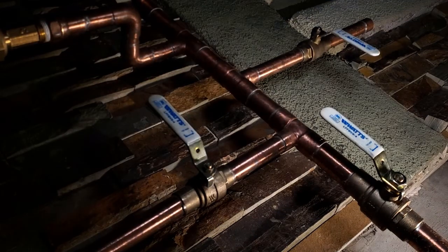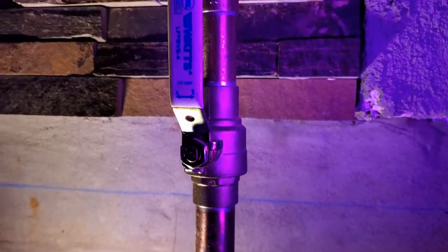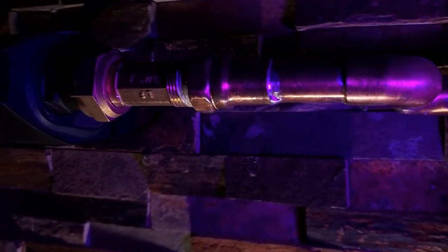If you don't hear anything, then number two: check the main plumbing stack coming into the house. Do you see anything? Do you hear anything? Just because you didn't hear anything at the water heater doesn't mean there's nothing wrong with the hot water line. Perhaps the leak is too small, or even worse, the leak occurs between the main stack and the water heater. A leak before the unit is just as hard to detect using sound as a cold water line leak. The next few detection methods really only apply to hot water line leaks before we head into worst-case scenarios.